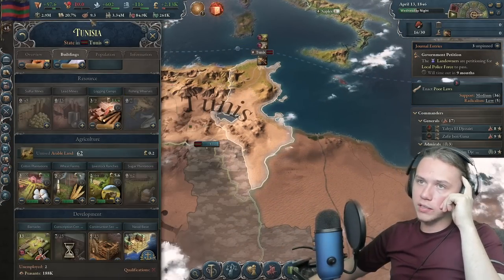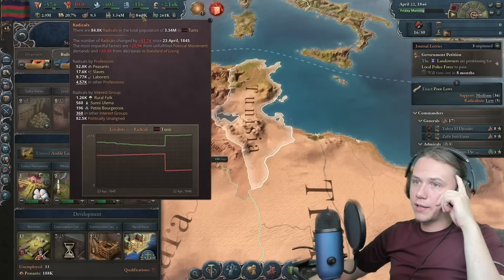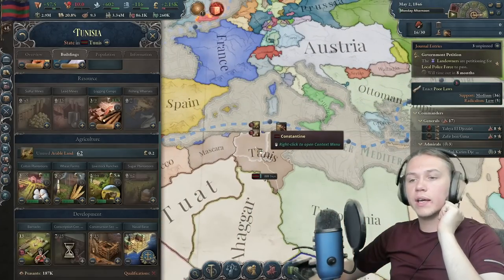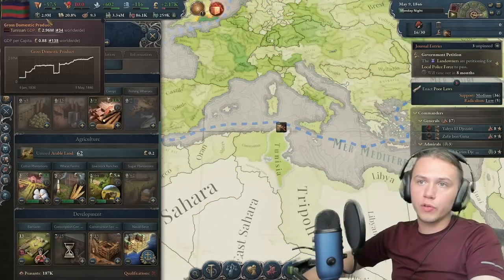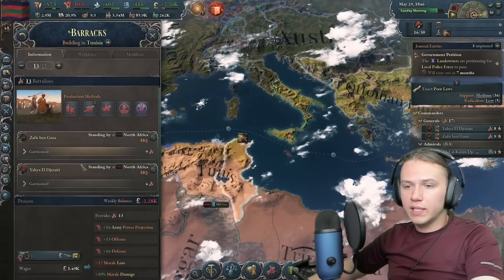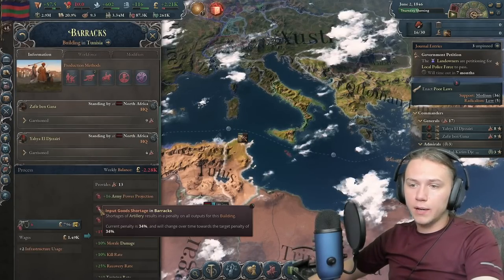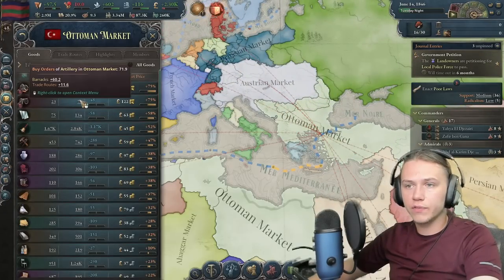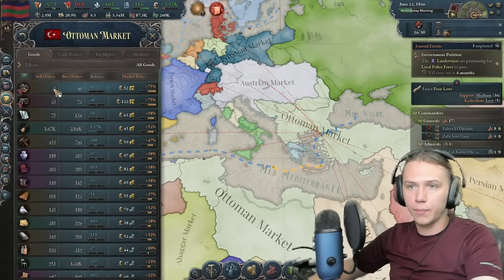Buildings, more livestock. That's going up a lot. Radicalism is super low now, so we're really doing good at this point. Almost at 3 million. Still missing out on cannons, I'm assuming. Yep, no cannons. Ottomans just can't produce cannons to save their lives. They're just trying to use it all, and they can't produce coal either.